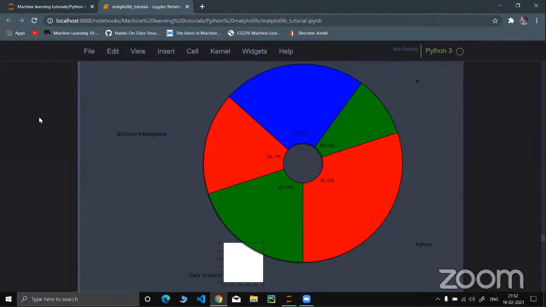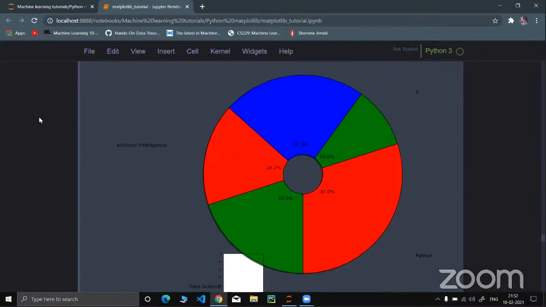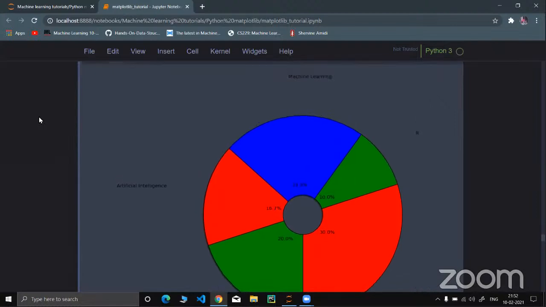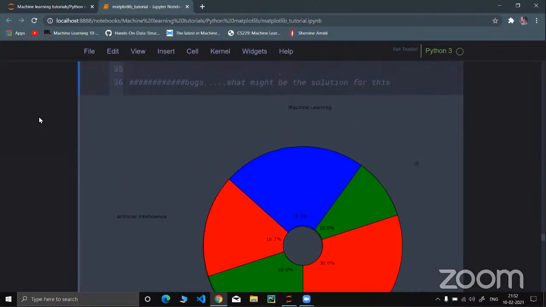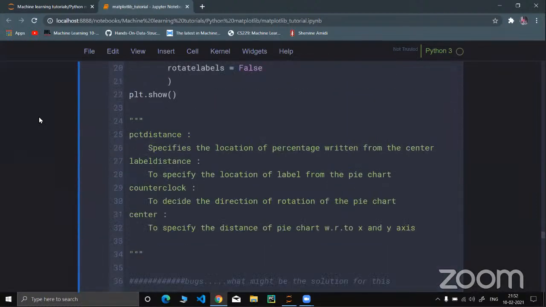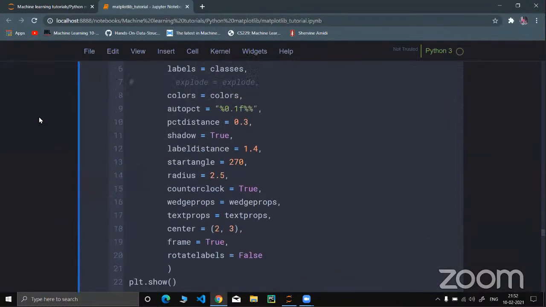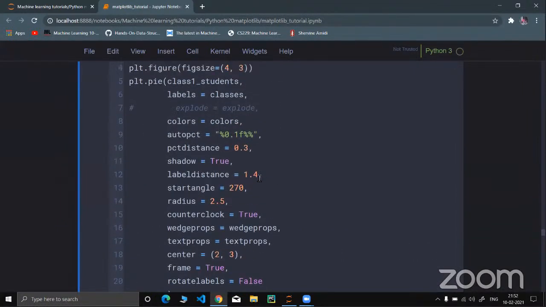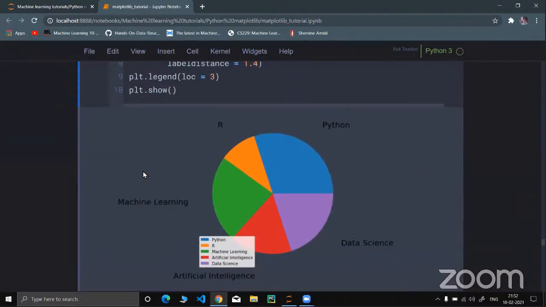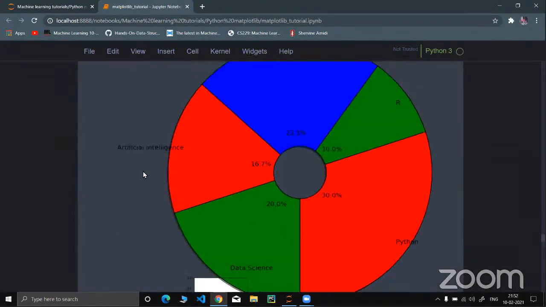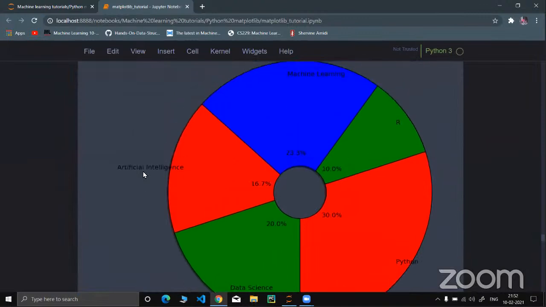The pctdistance parameter is for specifying the distance of the center and the percentage. And the labeldistance is for changing the position of the label from the plot. Yes, now see the text has come near to that.